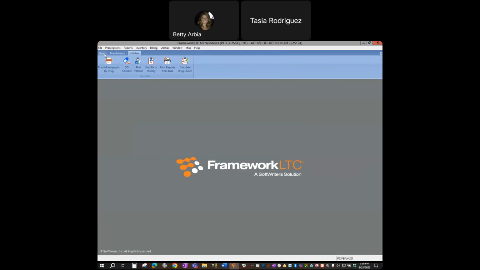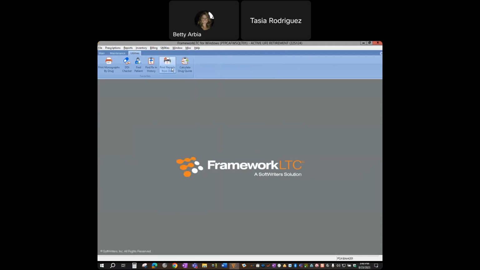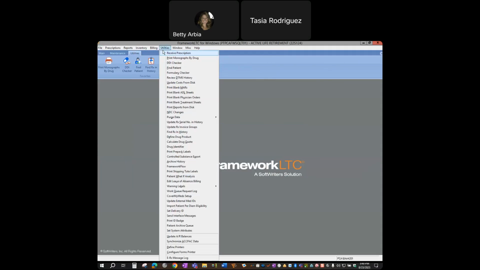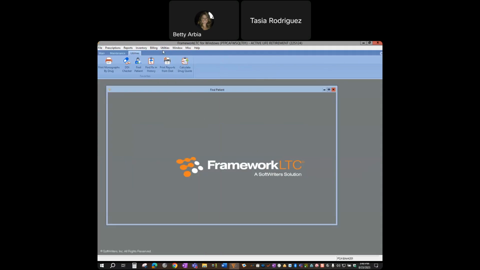Now, when we set up your ribbon, and I haven't set my ribbon up yet and I need to do that, it will be on your main screen here. It's also under utilities. So if I went to utilities here at the top in gray, I would find patient here. I could hit my Alt key and do Alt T for utilities and then just F for find patient and it'll pull that up.